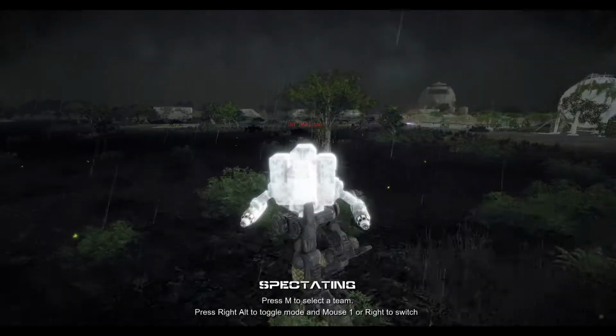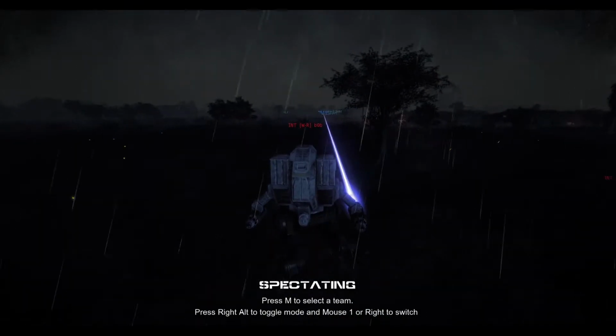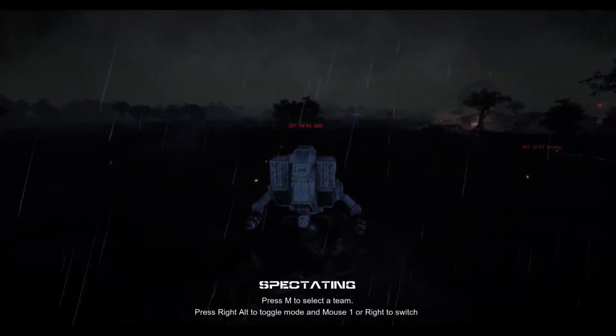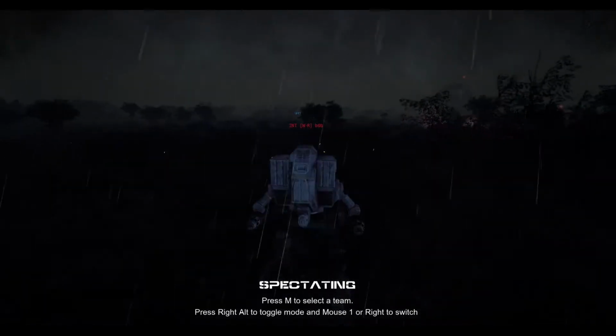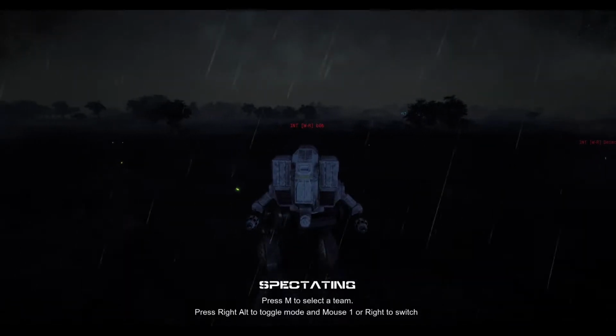Serial Mascot in what I think is a triple UAC-2 or UAC-5 Puma against them, and we really can't see it. The camera angle's a bit weird on this one. Kentax is in some sort of Masakari. Hiroshima is in something with PPCs and UACs, and I never get a really good look at Snow Gibbon.